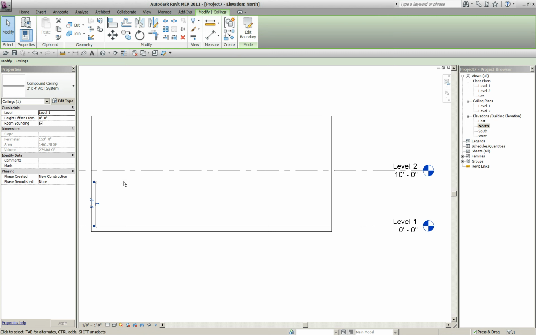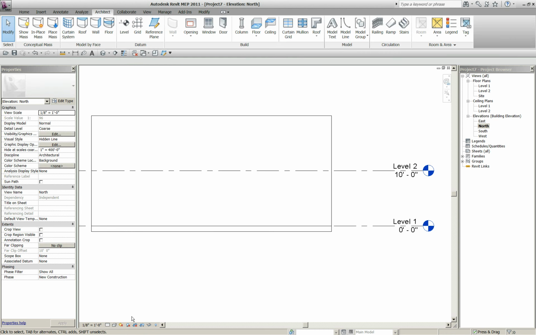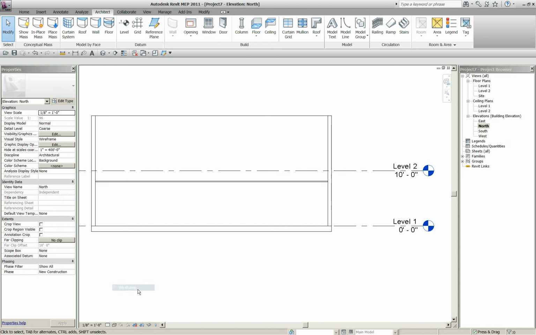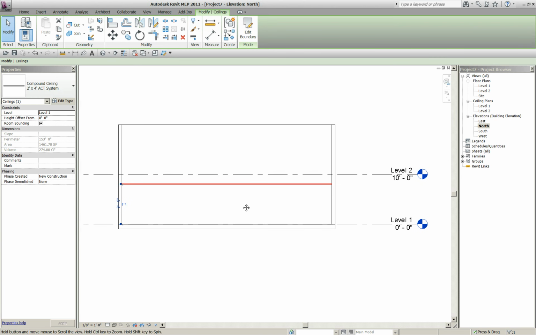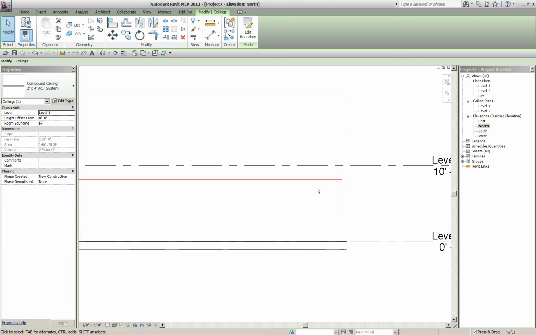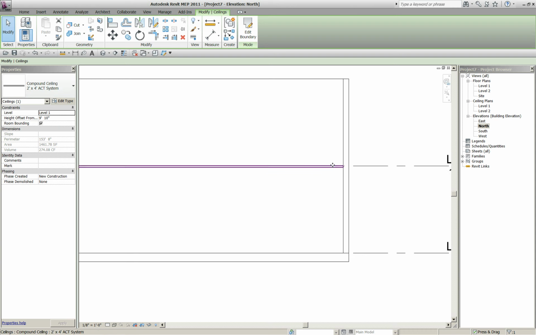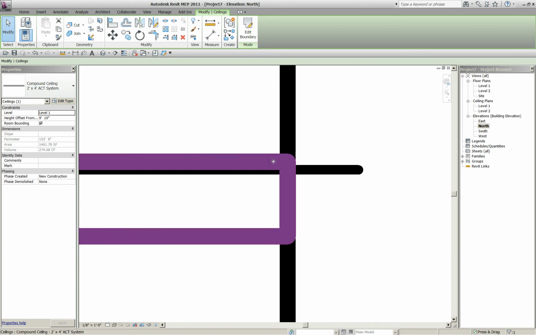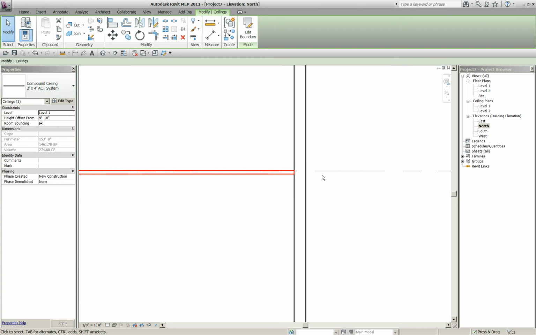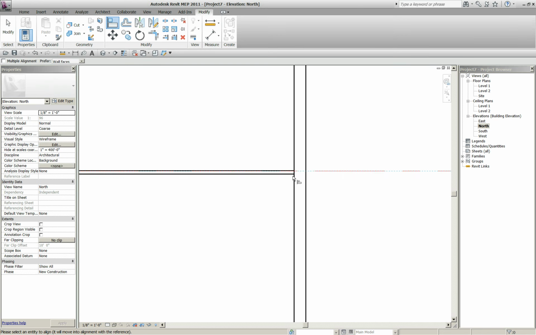If I wanted this to be at, you can't see it right now because I'm working in a hidden line visual style. I'll change to wireframe, and now you can see through all elements. There's the ceiling there. I want this to be right below level 2, so there's multiple ways of doing that. You could drag it, but that's prone to human error. As you can see, I didn't drag it exactly to that level.